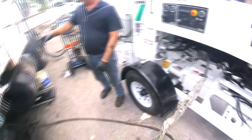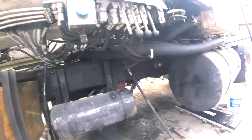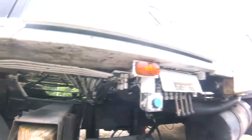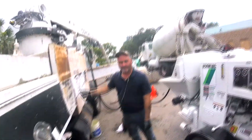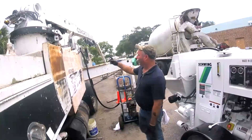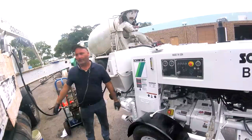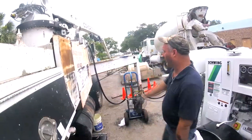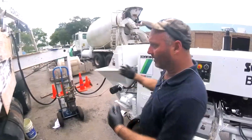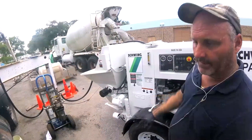We're firing it up and running it through the boom filter, from the boom filter to the boom manifold. Now as the boom returns oil, it returns it back to tank — so we have a problem. We need to get the oil from the tank back to the donor pump, because as we use it the level's going to drop. That's what the filter cart is for — it's sucking oil — so we're running the two together, one pushing and one sucking, to keep the oil level up.